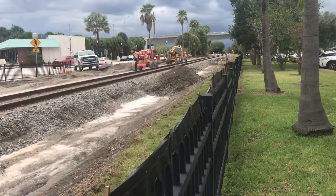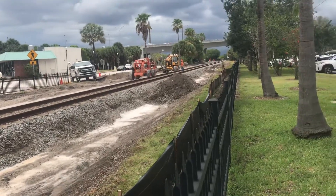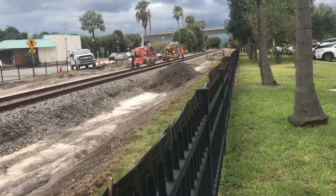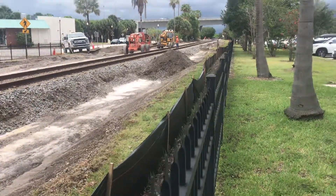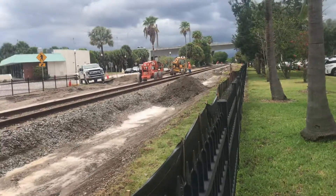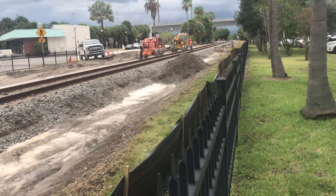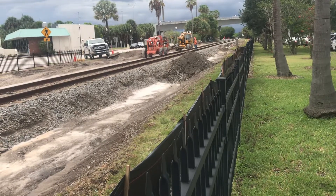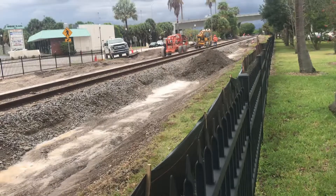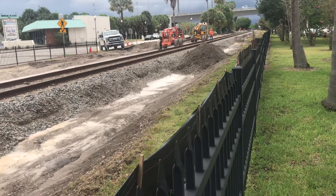This is probably gonna be just a quick update, and the next time I might be out here is maybe next Wednesday — I'm not sure. But hopefully the roaming rail fan will check this place out in one of his Brightline construction updates or something like that. This is what it looks like for now, and they've done a lot more progress since I was here the last time, a couple weeks ago.